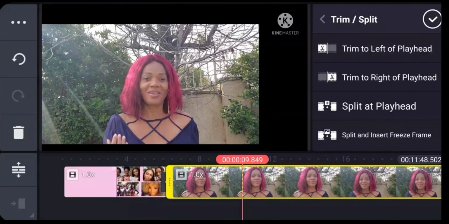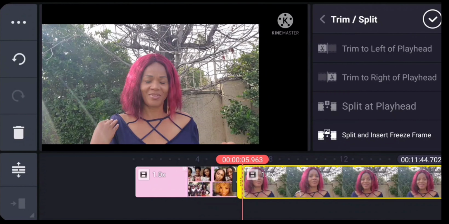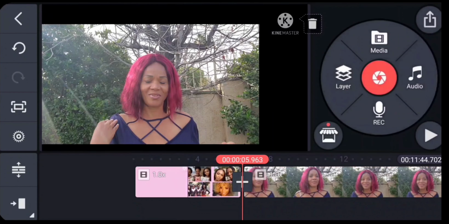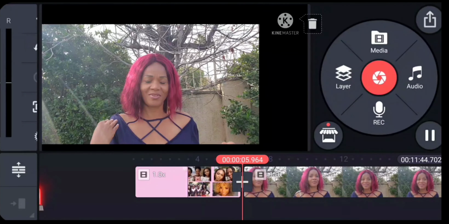So I'm going to cut this to the left because I want to trim this to the left of this red line. Okay, you see this red line here. So if I press trim to the left of playhead, this is the playhead. All right, this red line is the playhead. So if I trim to the left of it, I'm going to remove this part that I do not want. So I'm going to do that by pressing trim to the left. Okay, so that removes that part. So now I push the check mark, okay, and I play the video to keep going.